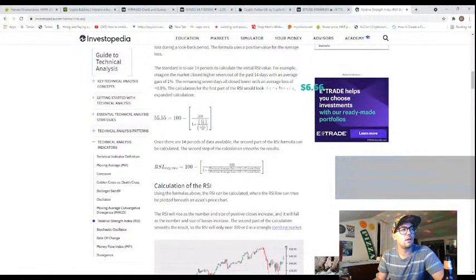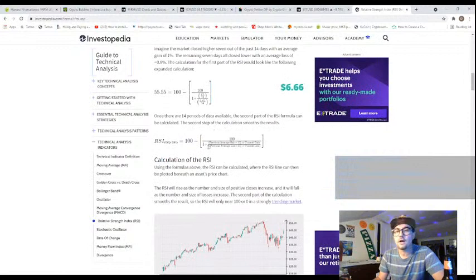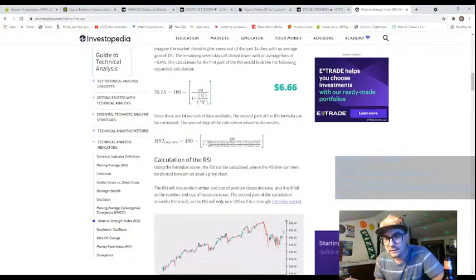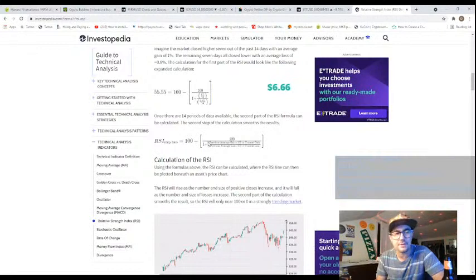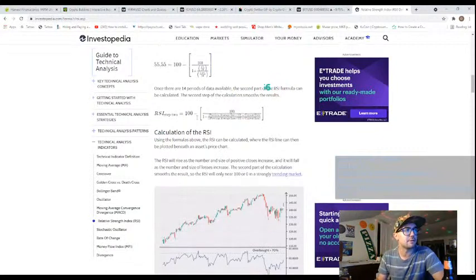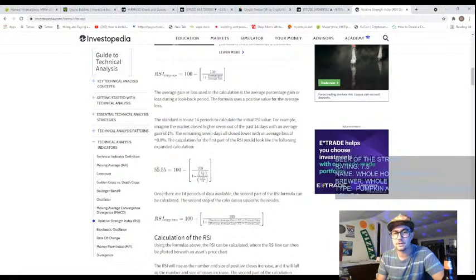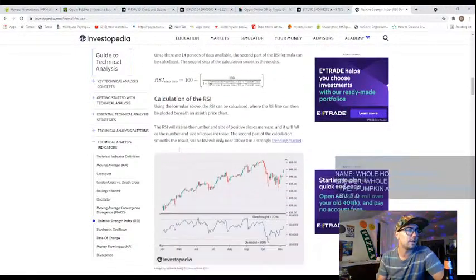So 55.55 equals 100, and then they plug in these values for you here. And that's how they come up with the RSI. That's all it means. That's how they come up with the number that is 44, 55, 72, whatever. It's that mathematical equation. So if you want to study that mathematical equation, if it has any benefit to you, you can plug and chug your own numbers on your own chart into this equation, and check it out.